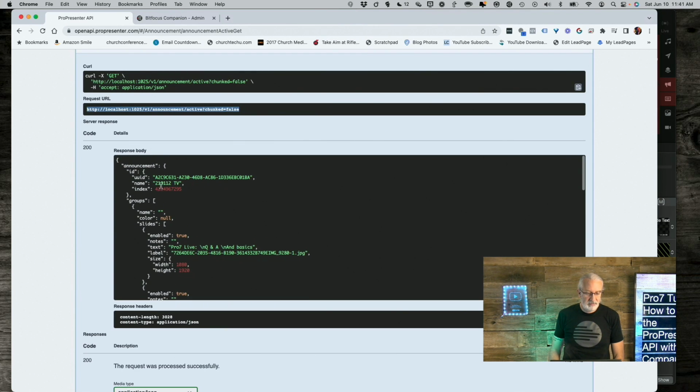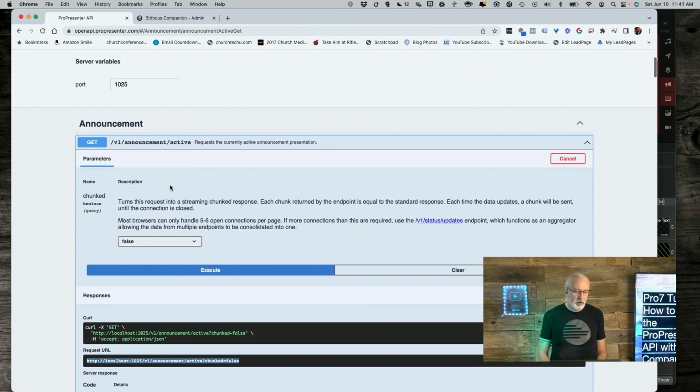So that's a kind of important little piece of information if I wanted it. So all of these commands kind of follow this same format. But there's also another piece of information here that we're going to need, and that is get.